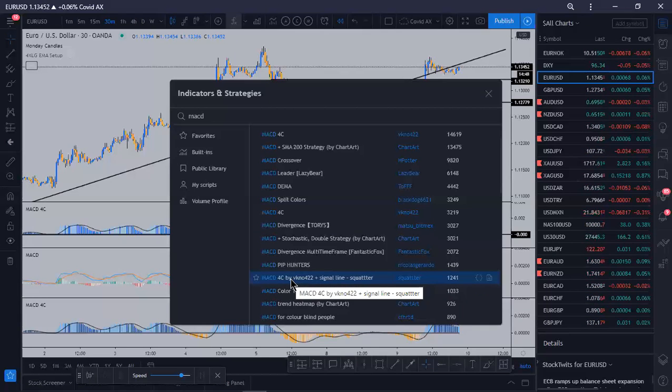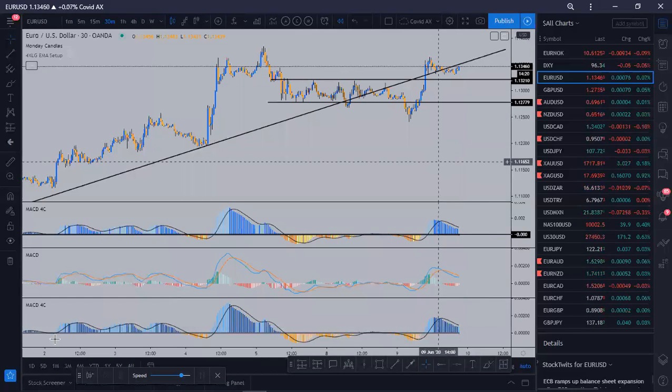Which one do I choose? All right, you could come down to this one with the long name. It begins with squatter. Squatter, yeah. Single line. Yes. Thank you, I got it. All righty, no problem.